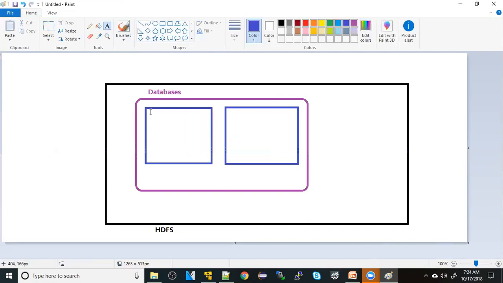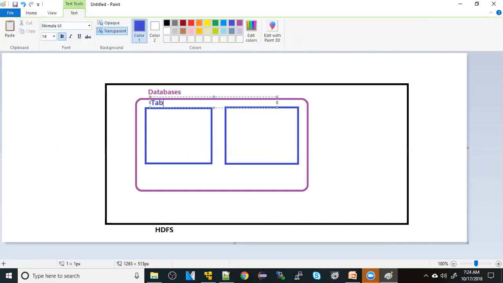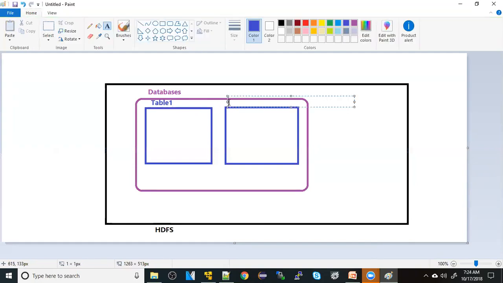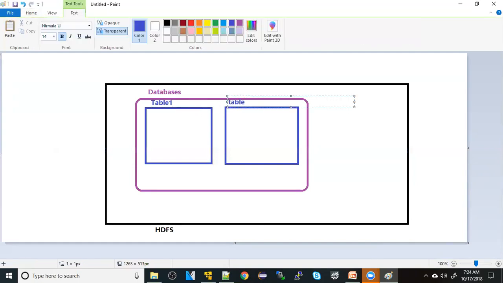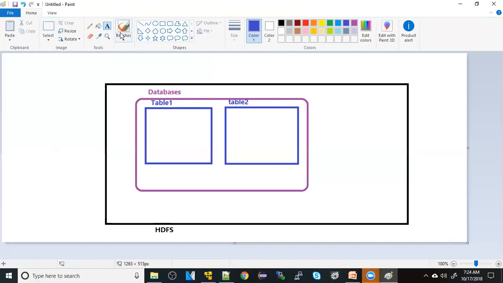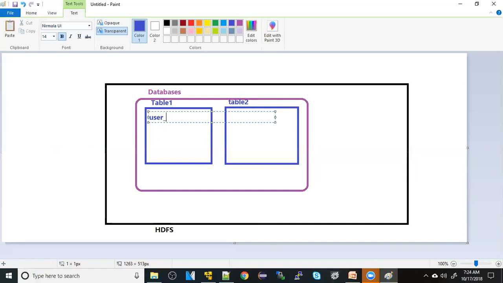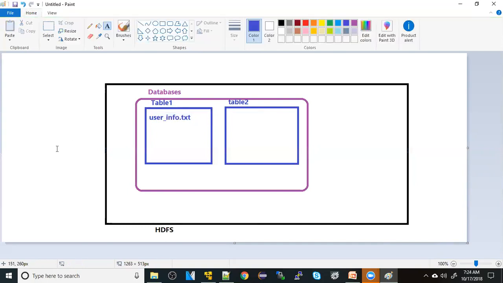Table 2. Inside, we will have the files. Inside, we will have the file user info.txt. Correct? This is one table. Okay.